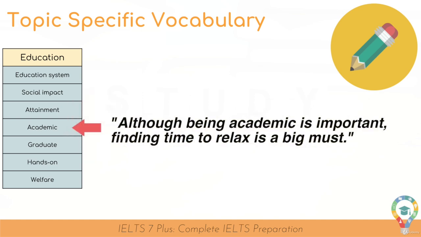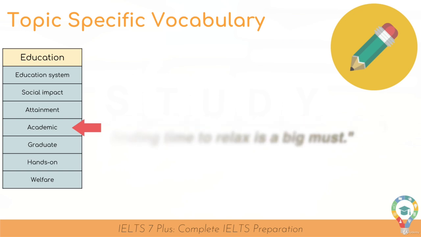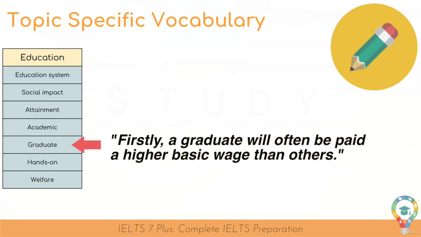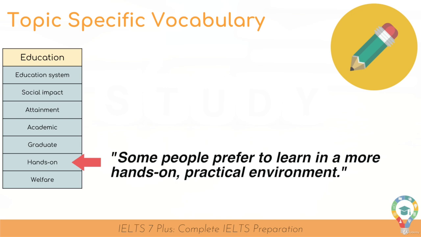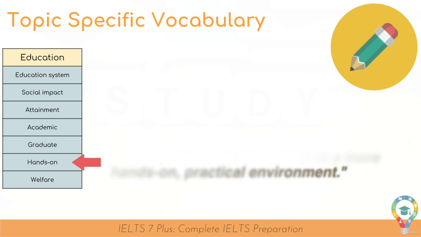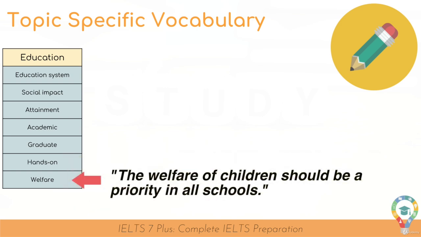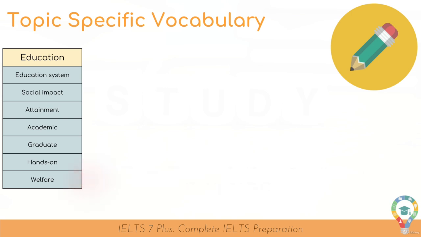Although being academic is important, finding time to relax is a big must. Firstly, a graduate will often be paid a higher basic wage than others. Some people prefer to learn in a more hands-on, practical environment. The welfare of children should be a priority in all schools. On to our next vocabulary list, all about the topic of health.